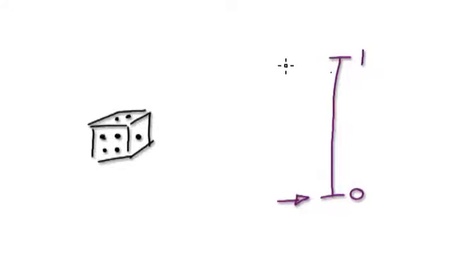In this video, we're going to talk about probability. When you're talking about probability, you're talking about the likelihood of something happening or the chances of something happening. So for example, let's look at this scale here: 0, 1. If the probability is 0, it means it's never going to happen. If the probability is 1, then you know it's definitely going to happen.